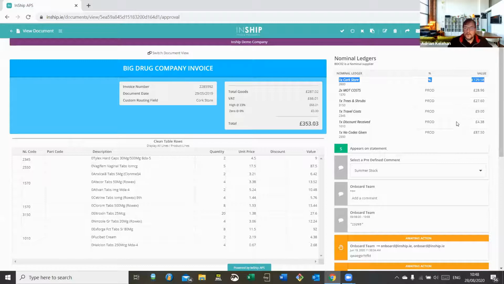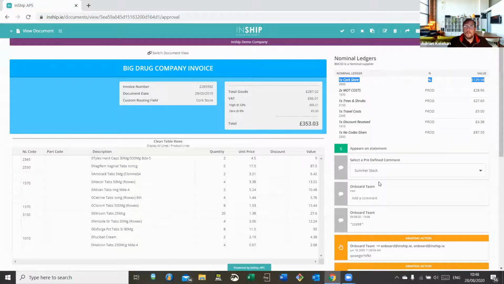But you can see we have other line items that are going to different locations, and these are based on these nominal ledger line item codings. So particular items have gone to particular nominal ledger codes. That was set up in the past. When somebody was setting up an invoice, they said that this item goes to this nominal ledger. So you can auto change that, and the system remembers it from then on.